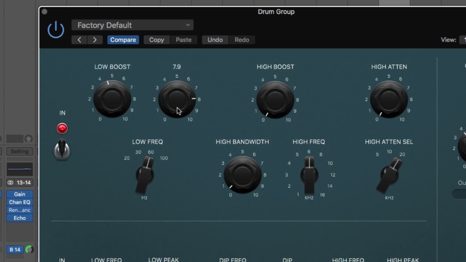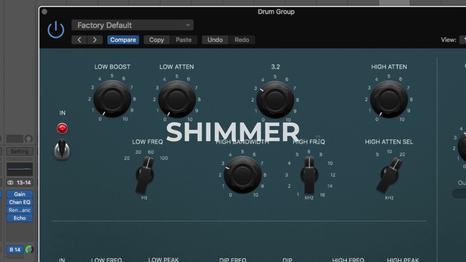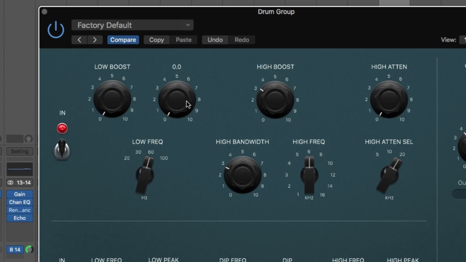So it's way over the top there, but it's this strange relationship between a boost and an attenuation. That's what takes getting used to with this style of EQ. Now, I love using it for top end stuff, and I tend to use this quite often when I want to add a bit more shimmer, a bit more shine or silkiness to something, and that's what we're focusing on here with this drum kit.